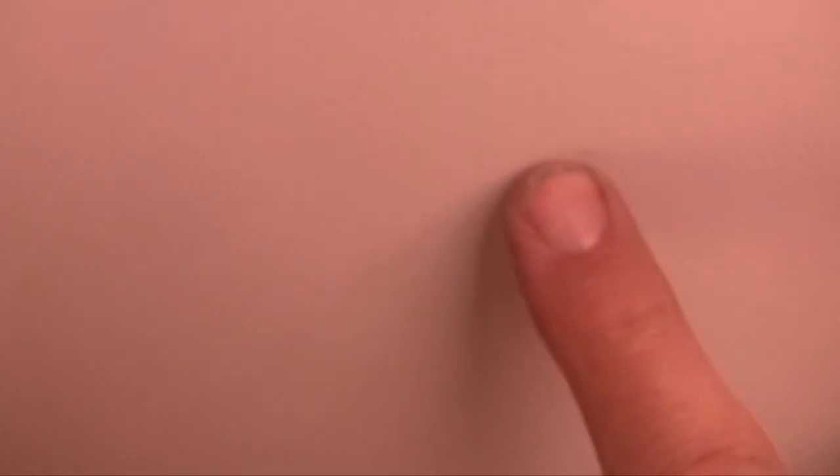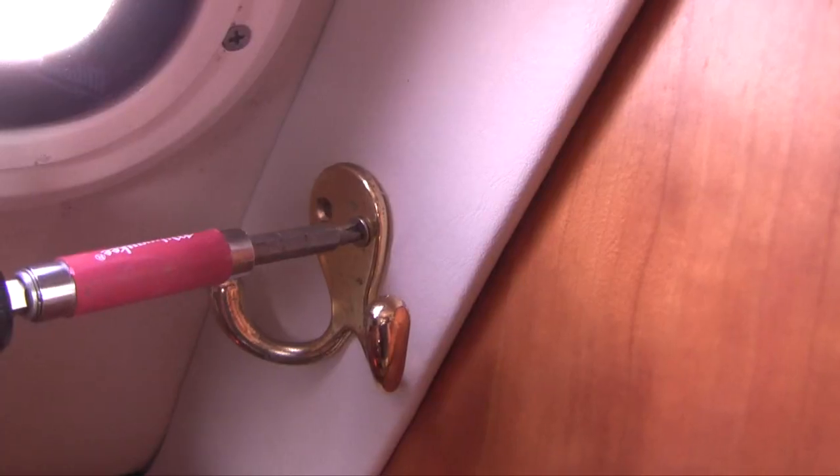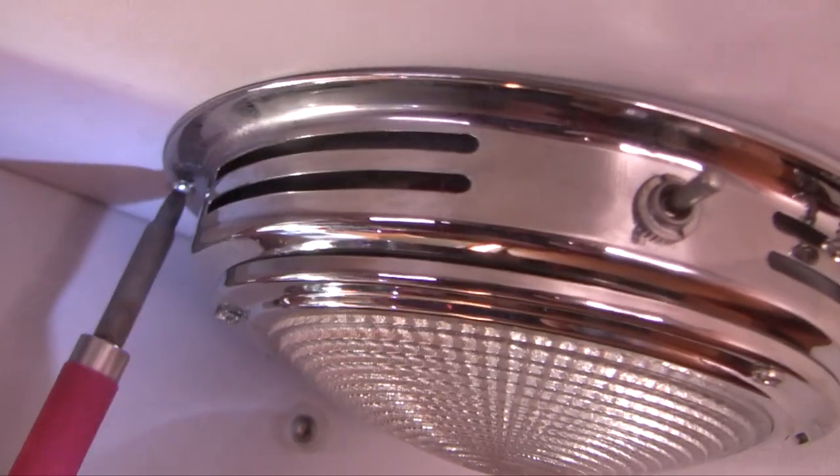Jobs like this can be annoying because there are some fiddly things we need to do. The clutches we're after are right up in here, so we're going to have to remove this switch at least to let it dangle, remove these mounting screws, and after that we should be able to pull the headliner down enough to get out those bolts. These cosmetic covers just pop off with a screwdriver.